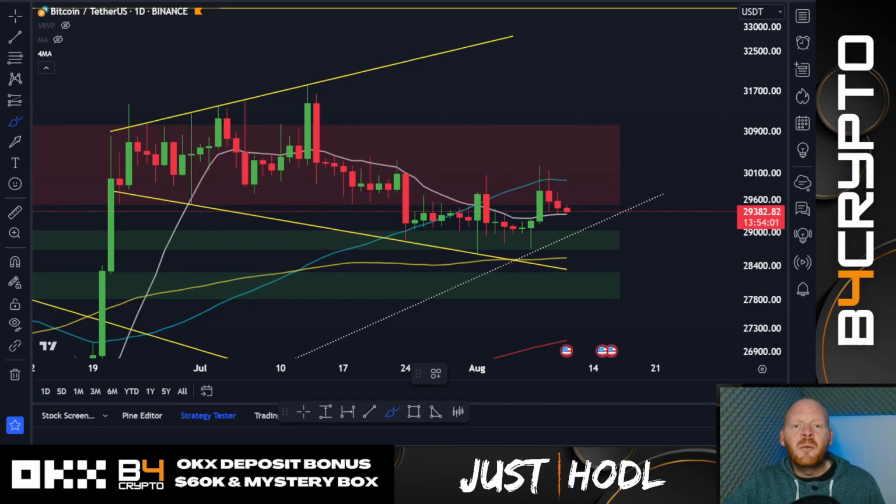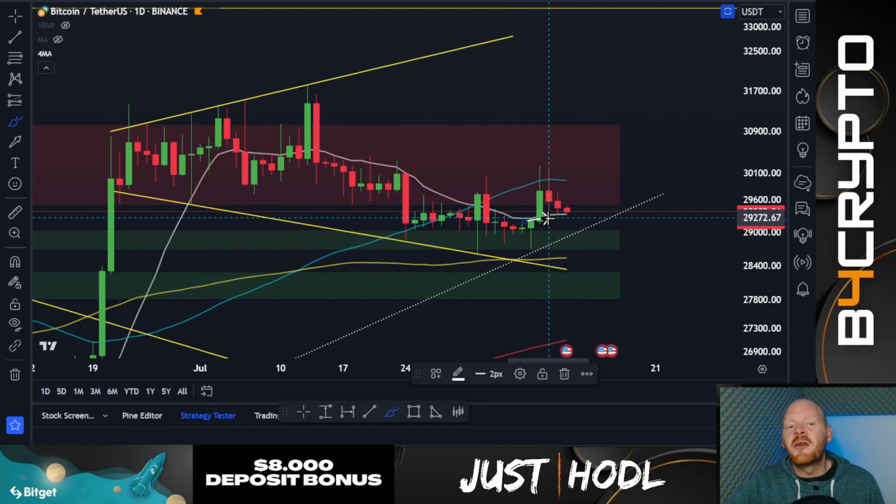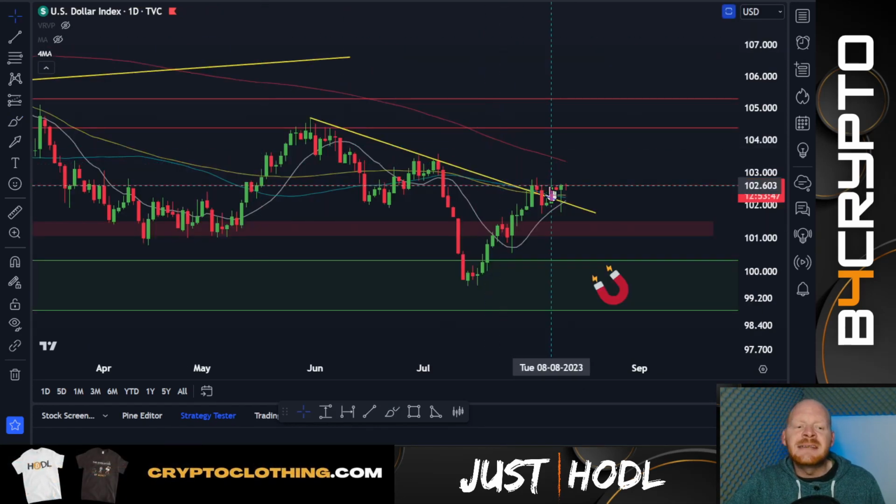In this Bitcoin update, we're going to look at the charts of Bitcoin because yes, we're still on the daily chart above the 13 EMA, but at the moment it looks like that Bitcoin wants to dump even lower. But we're going to look at the most important factor because yes, the dollar index is starting to get to this major resistance area. So what could we expect in the immediate short term?